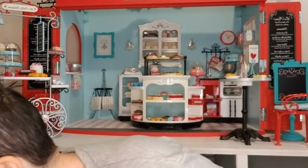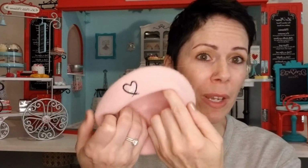All right, next up, this is crazy to me. I did not realize that we had multiple things that Grace has not even opened from this collection. She really wanted this collection, and then a couple of the things we haven't even opened. So Grace's welcome gifts. We do have the beret. We have used this many times.